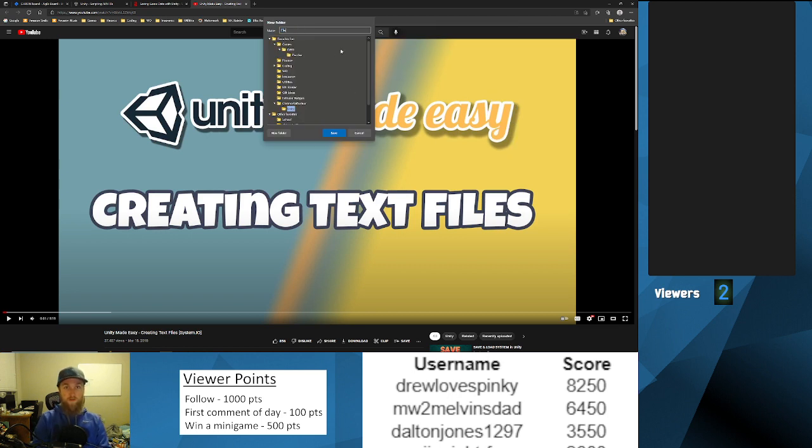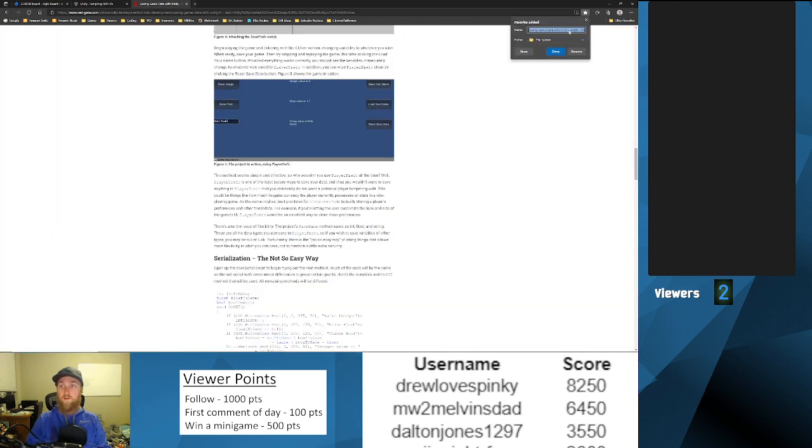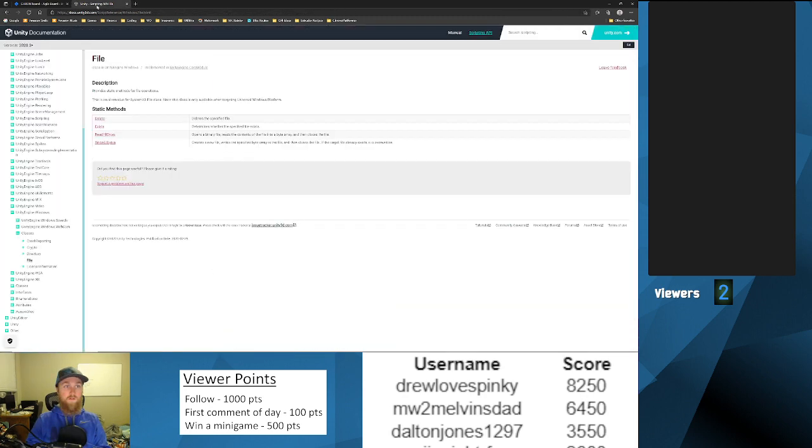I'll call this file system. So that's under Unity file system. Now I can add this to that. Add this one. And I'll add this one. This seems to be a pretty easy go-to way. So you can check and see if a file exists.